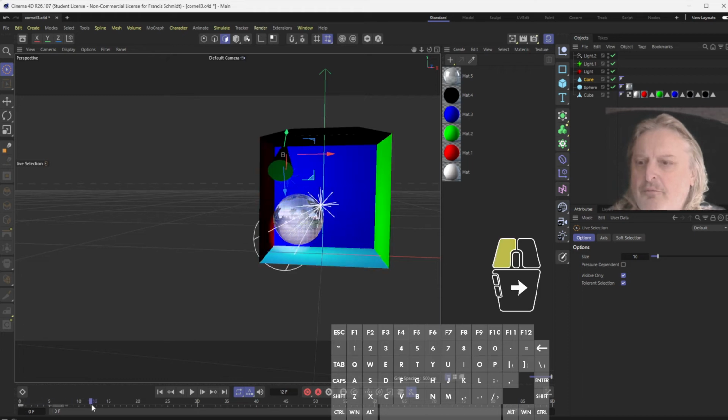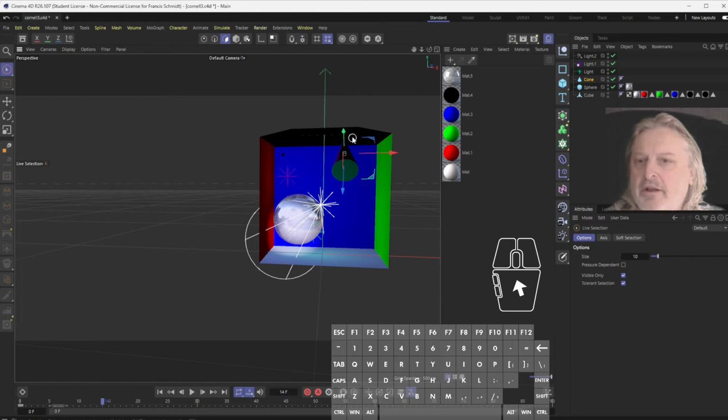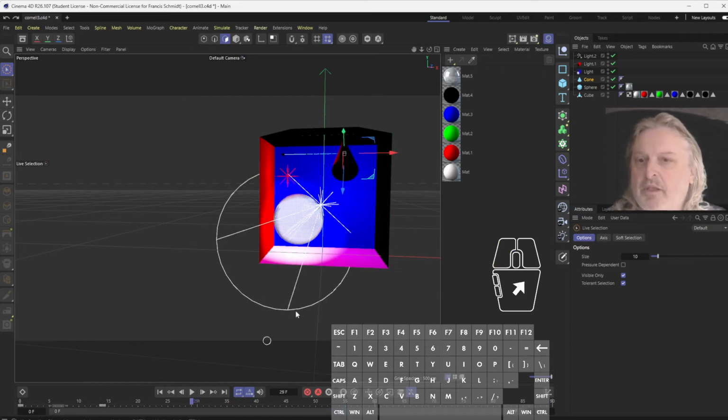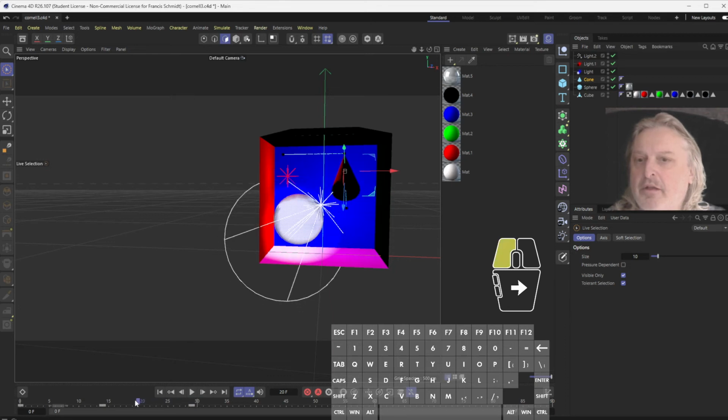And I'll go forward to here, and let me move it over here, and key that, and I'll drop it down to here, and I will key that. Oh, by mistake, I didn't move my timeline. Gotta do that. Now let's key that. Good. And we should have this kind of straight line move like that.